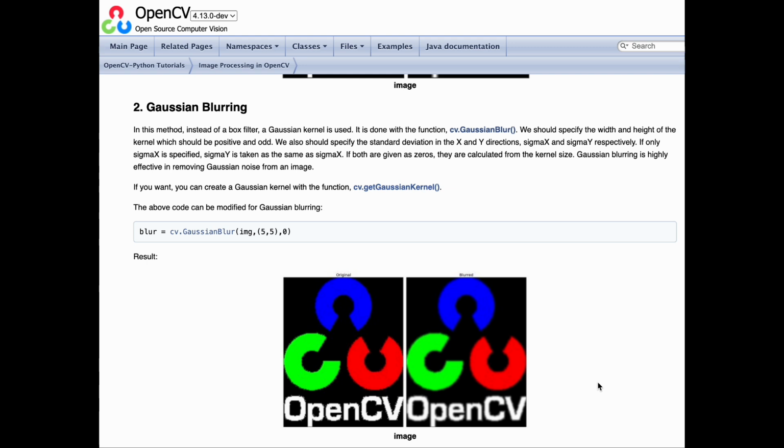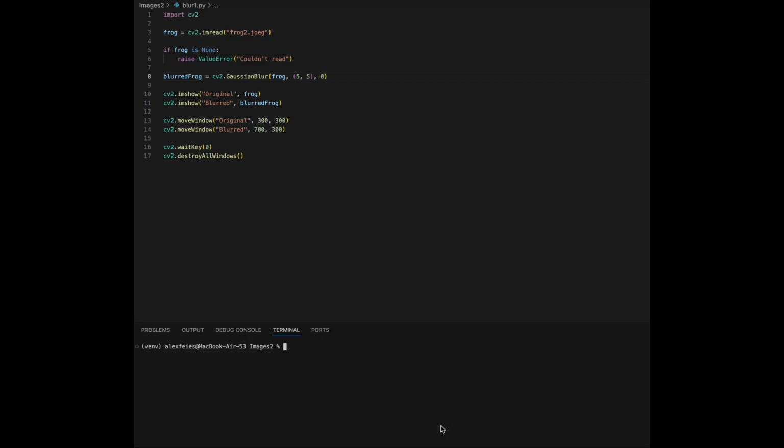I'm in the OpenCV docs again, and I see that in this method, a Gaussian kernel is used. So we take in the image, and we also take in the width and the height of the kernel. But what is a kernel? I'm assuming that it is also a 2D matrix because of its parameters here, the width and height. But we are provided a getGaussianKernel function. So let's use this function to mess around, print some stuff, and see what the kernel really is.